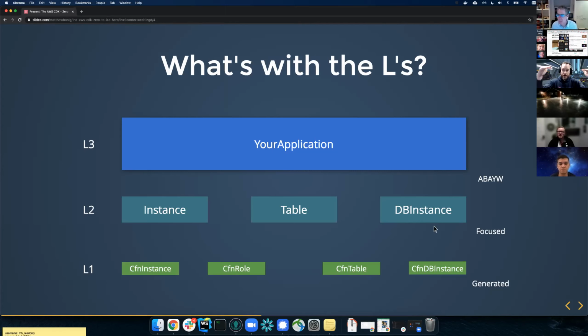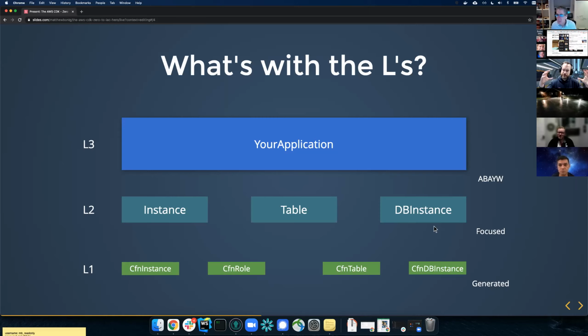And then finally, on top of that, we have our L3 constructs. And our L3 constructs are what you will typically build on a regular day-to-day basis. You will use L2 constructs to do it, and you will build out these entire application workflows. For example, right now I'm working with a customer where we are lifting and shifting their ASP.NET applications into AWS. So I've built a bunch of L3 constructs that represent their entire ASP.NET application and their databases and their CI/CD process and a DMS process to bring all the data over from the existing system.